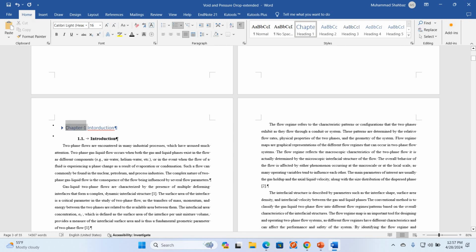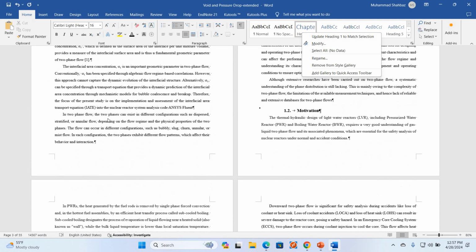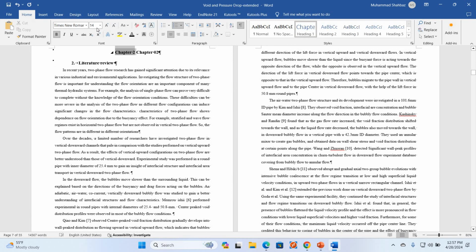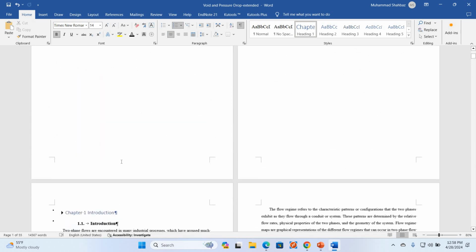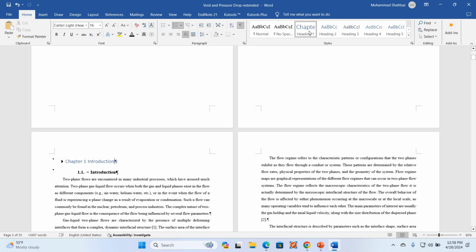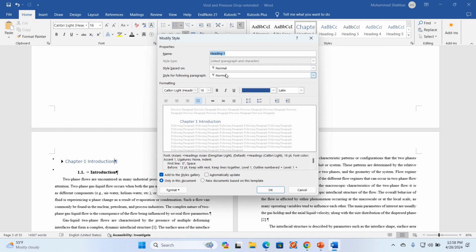If you see the chapter 1 heading 1, the color is not black and it's not centered. So what do you need? If there is chapter 2, do you need to apply one by one and make it center? No, we will apply the shortcut key like we have applied in the normal level 0.